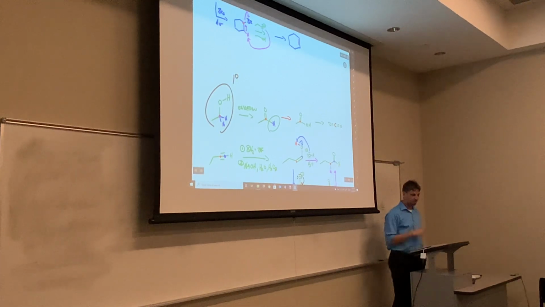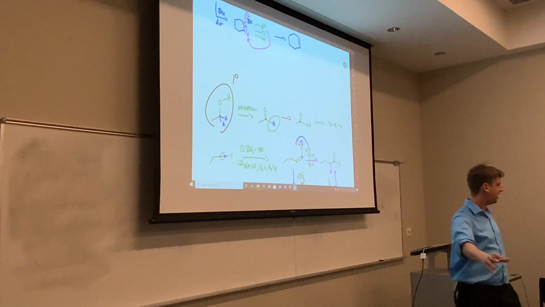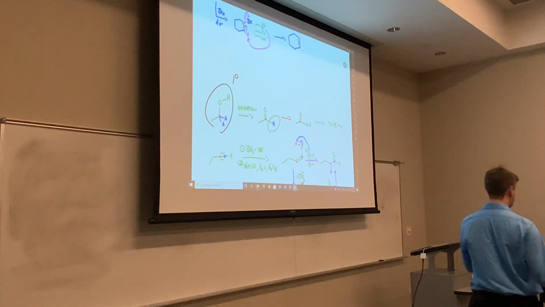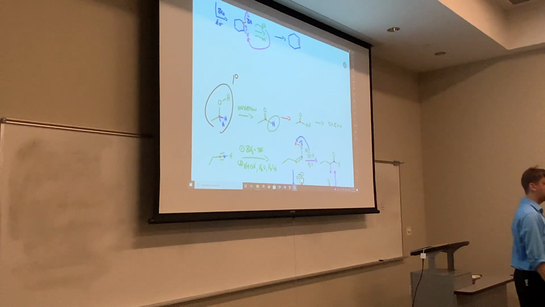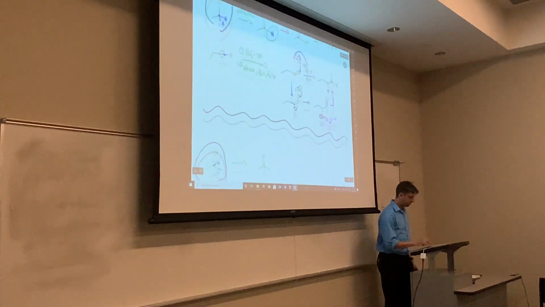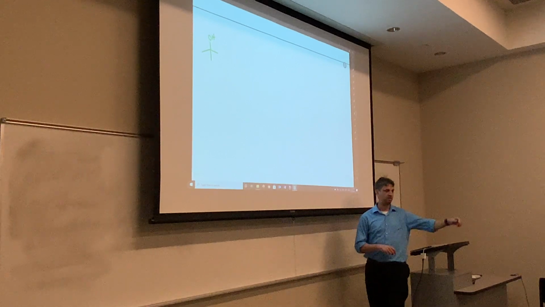So a primary alcohol we can take into an aldehyde and into a carboxylic acid. A secondary, we can really only take into a ketone. We can't oxidize that any further. You guys want to guess what my next question is going to be? There you go, you got it. So, what does this turn into when I oxidize it?